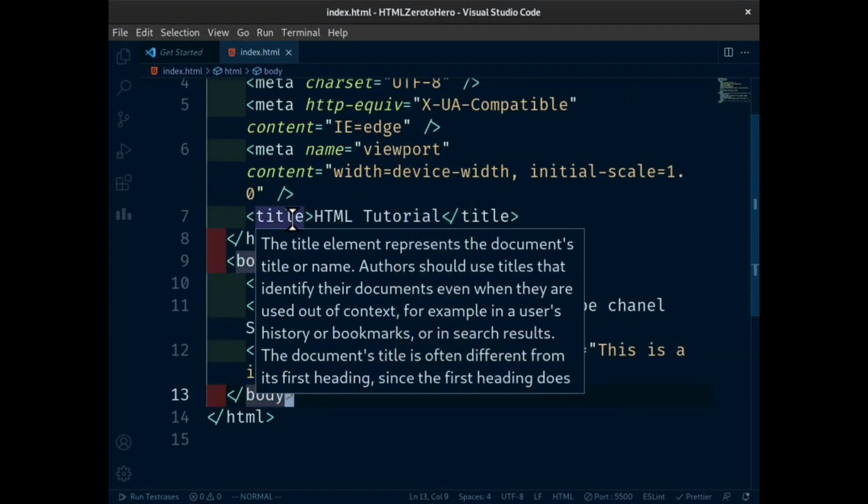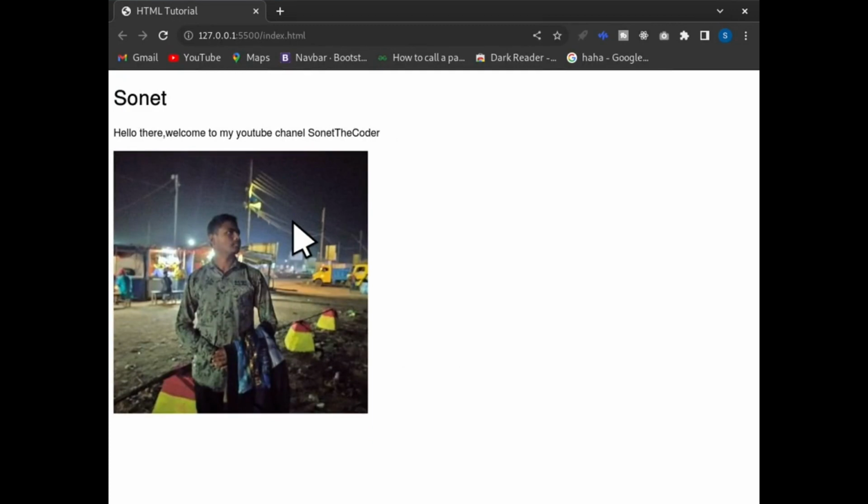Nowadays, people who have eye problems and can't see or read the website use something called TTS, a text to speech engine. The engine reads out the content of the website. So when they touch on the image tag, they don't know whether it is an image or not because they can't see it.